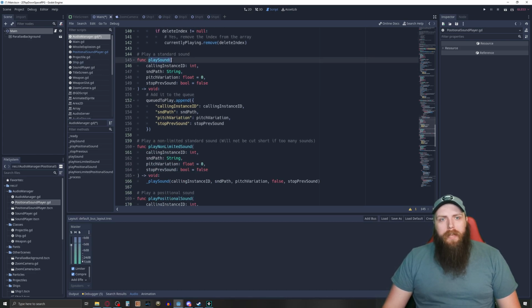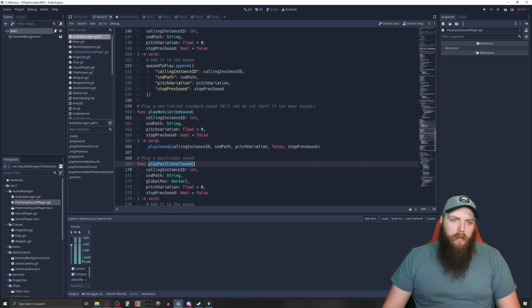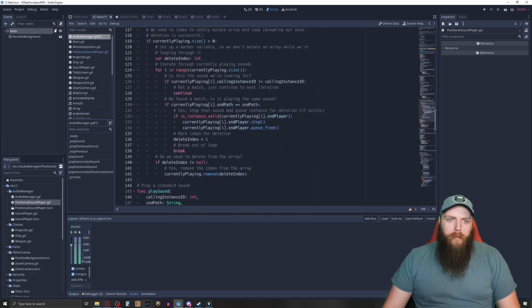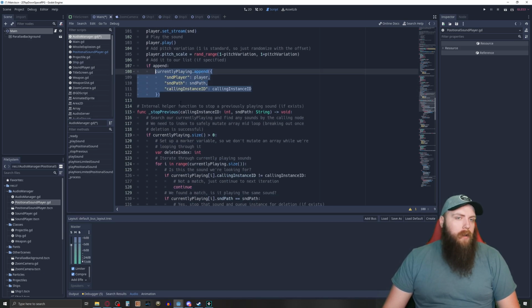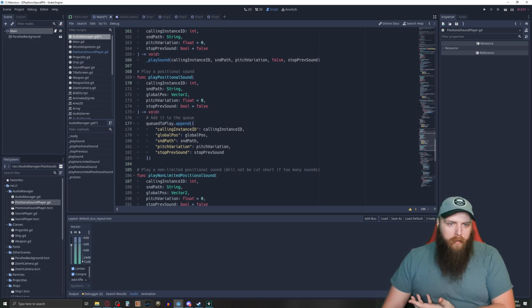Now I have these play sound functions and play positional sound function, which are meant to be called externally, so my ships can call these. And I also have a play non-limited sound, which just sort of skips the queue and just plays it. All that does here is it just calls that and sets the append argument to false, so it doesn't append it to this currently playing array. Yeah, so play sound just adds it to the queue. Play positional sound, it just adds it to the queue.